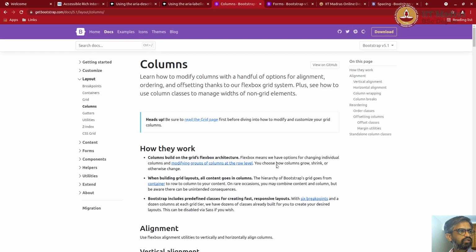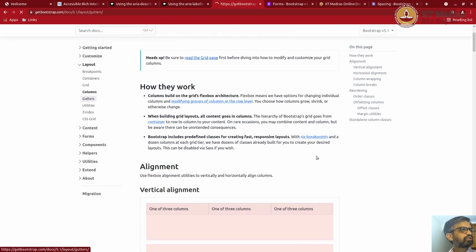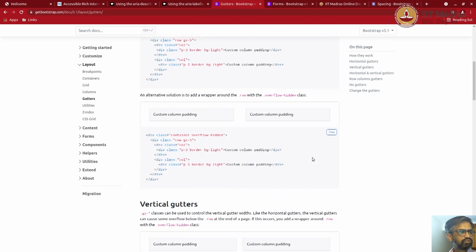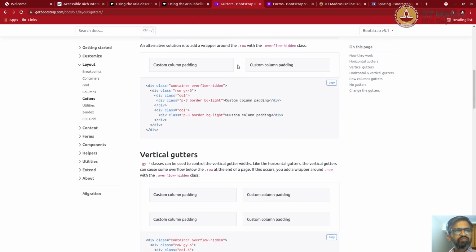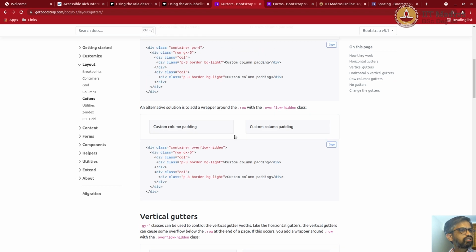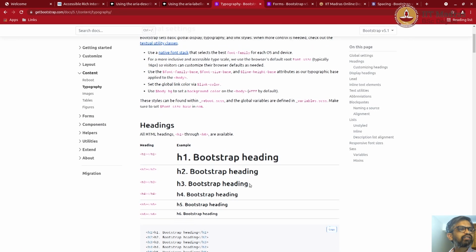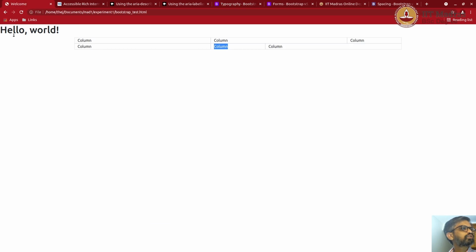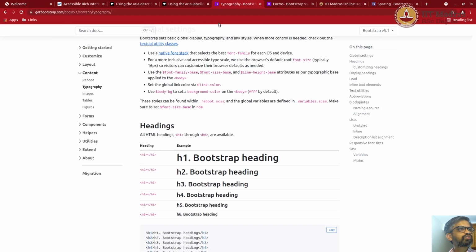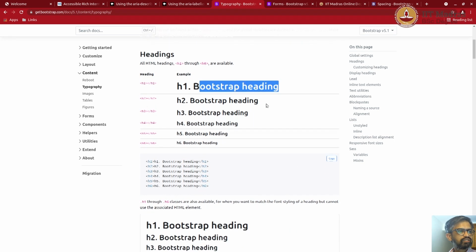Like you can explore, this is what we saw already, columns. You can explore gutters and other things, and gutters is the space between 2 columns. If you want to explore, you can give more space, less space, and organize like that. You can try out those things. Next interesting stuff is content, where it tells you how your H1s and H2s look. Here we already have an H1 which looks like this, and since we are using the default theme, it's the same as this. You can redefine them if you want to, but this is how they look.